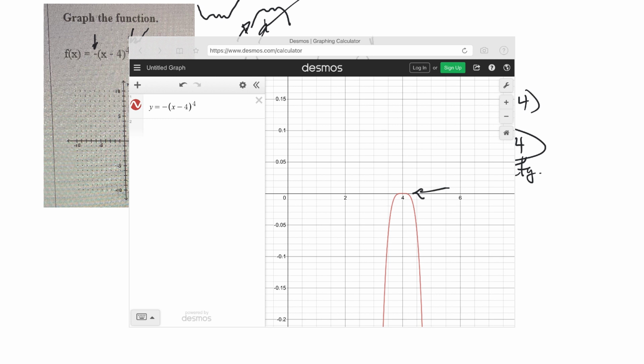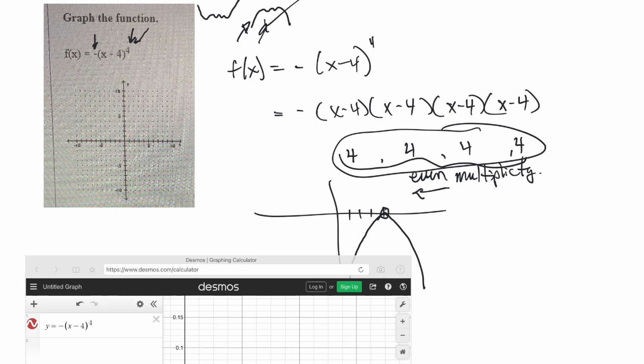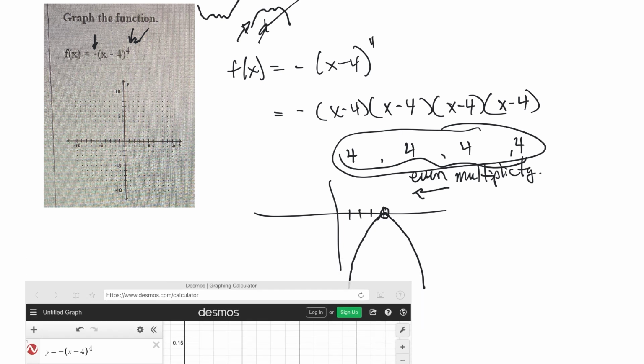Instead of making it look like a quadratic, whoops, I wanted to erase a quadratic, which is what it would look like if you're not zooming in. You might not have seen the flat spot, but it might come up and sort of flat and touch at 4, flat, and then go back down. All right, hopefully that helps you with a graph on that one.